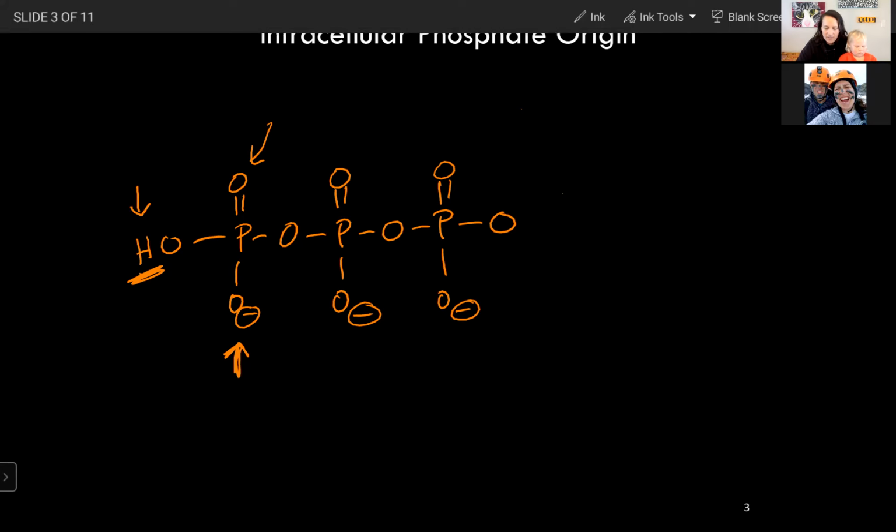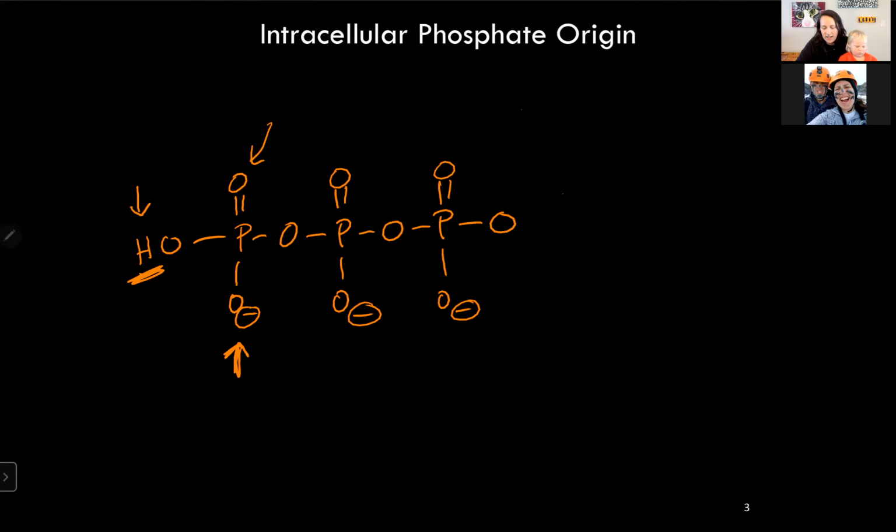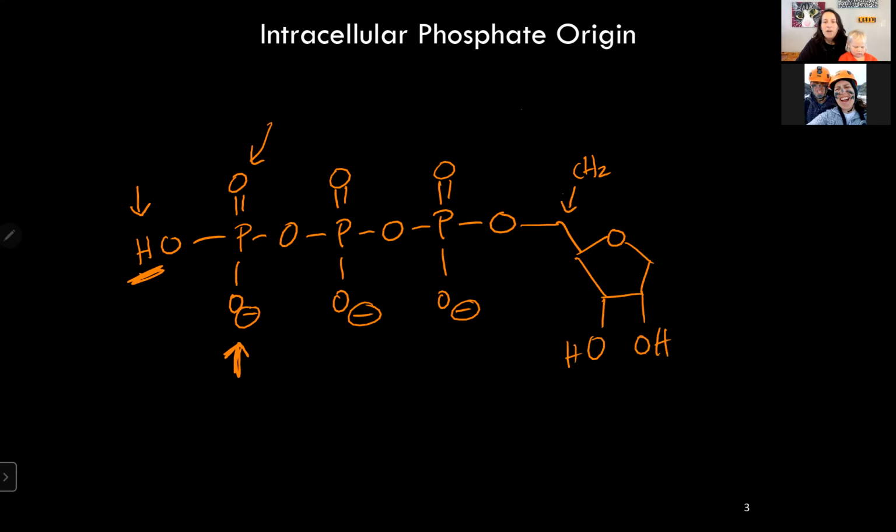So what comes off of this terminal oxygen over here is we're going to have our ribose ring. So you have a methylene group here, a CH2, don't forget that guy. And then we need to draw a 5-membered sugar here. And coming off of this carbon, for now, you can just write AD for adenine. Soon, you will be drawing the structure of that nitrogenous base group though. Okay, so here is our backbone molecule of ATP. And like I said, you will need to be able to draw this for the exam.